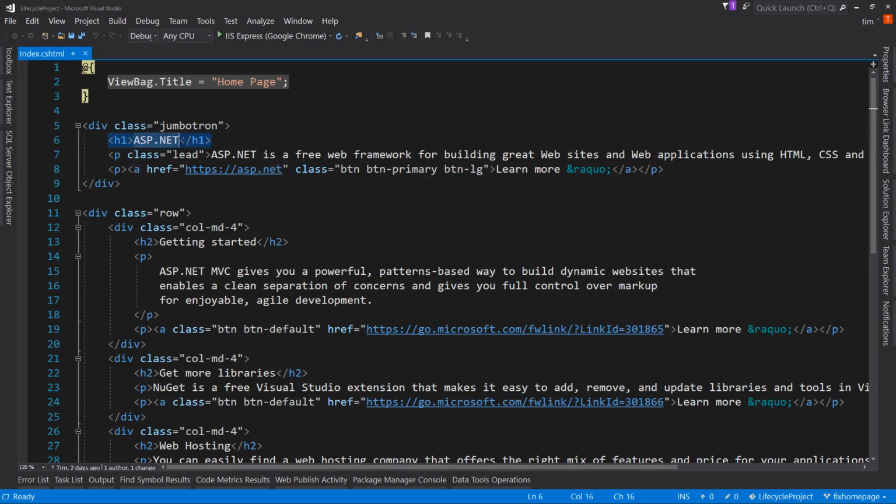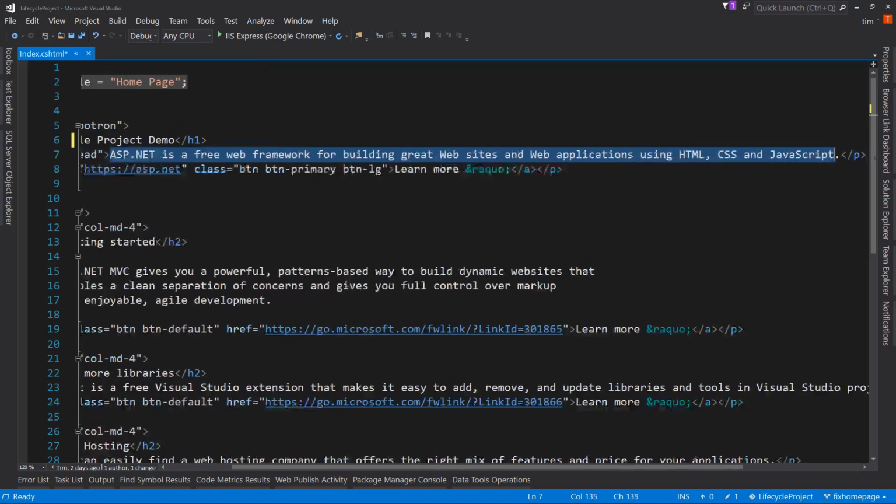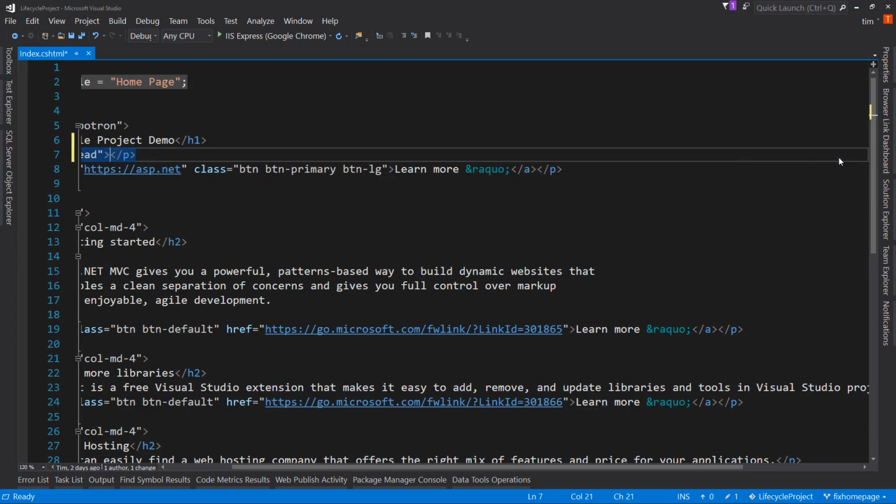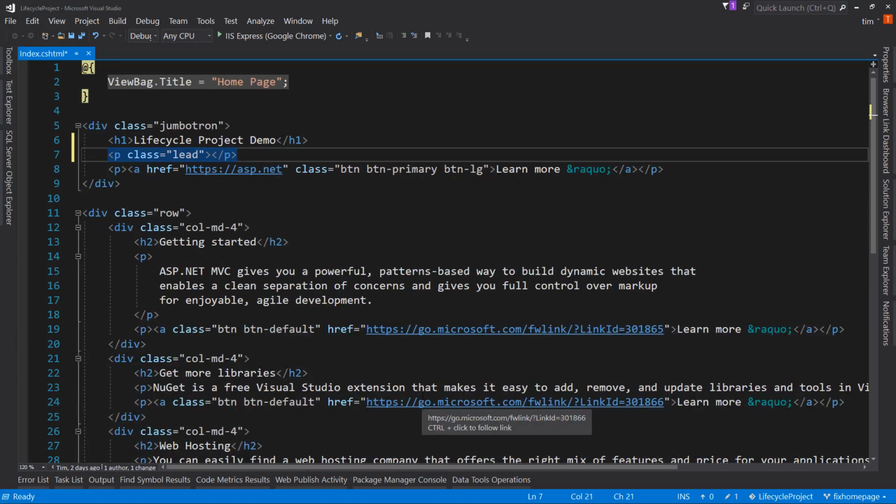So let's call this the lifecycle project demo. And we'll get rid of this code right here, this text. Instead, what we're going to say is, this is an application built to demonstrate the application lifecycle of a developer, or that a developer uses.